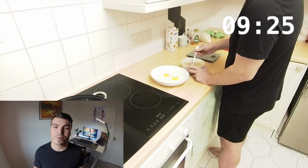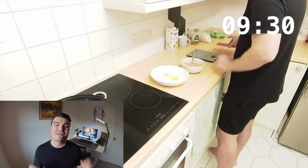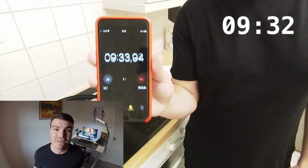Eggs are ready, porridge is ready. It is now time to stop the timer. Here we are, 9 minutes 34 seconds, under 10 minutes, quick and easy. I really think that this is a recipe that every runner should know. It gives you protein, carbs, all coming from whole food, unprocessed, unlike any other unhealthy breakfast that you would see in most people's diets. And it gives you all you need to start the day the perfect way.